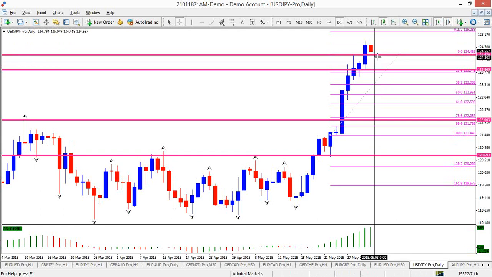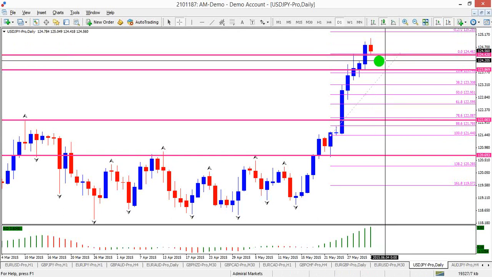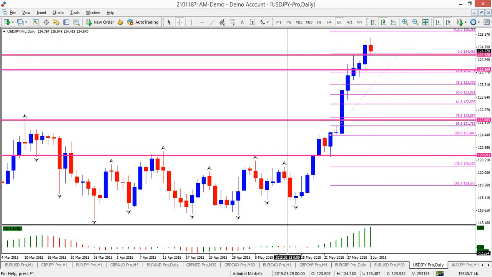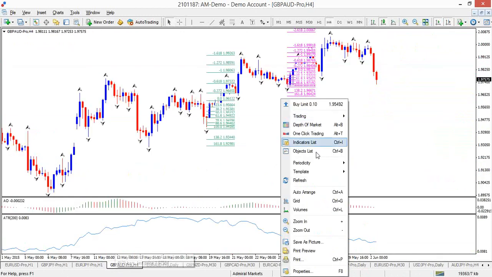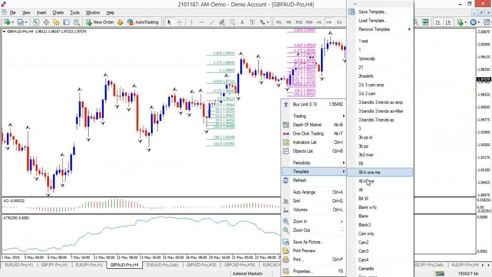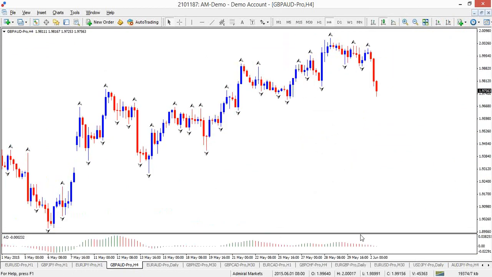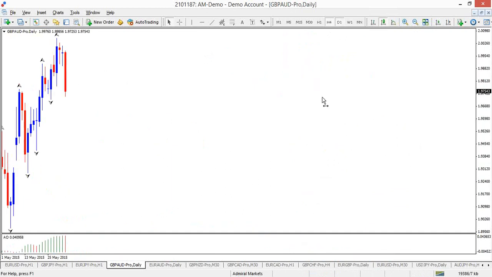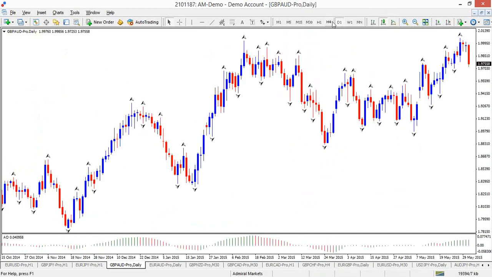Especially now with the dollar breaking to the upside. We could see maybe tomorrow a slight retracement still. And when we then get closer to 124 tomorrow, it could be a bouncing spot. So I'd rather wait with the dollar yen at the moment. Let's see if there's anything else. Does anyone else have a preference? All right, we'll take a look at those in a second.